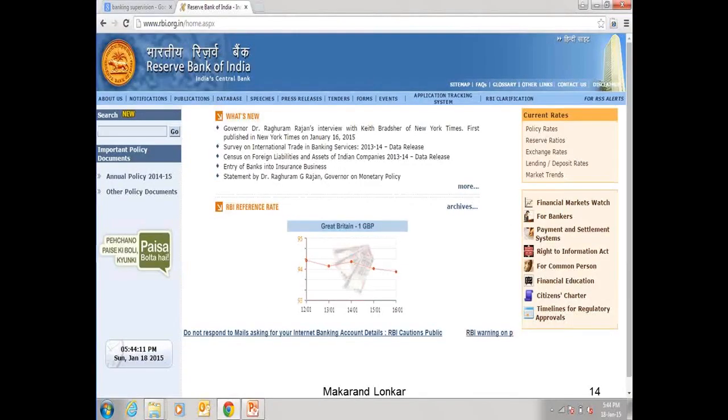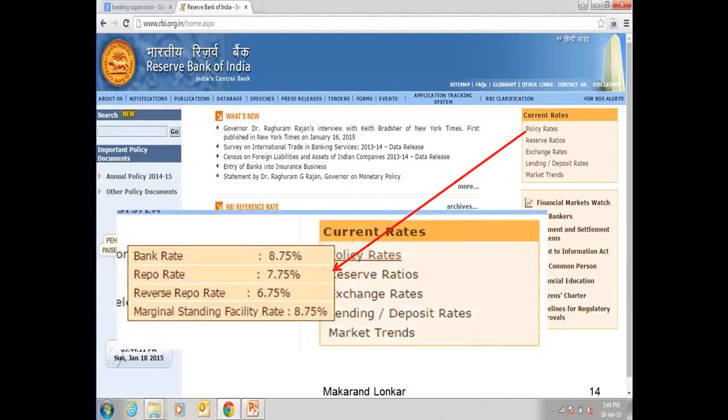Similarly, the banks also control interest rates on a very broad scale, and this is one example from India where the Reserve Bank of India governs the bank rate, the repo rate, the reverse repo rate and the marginal standing facility rates. Any increase or decrease in rates can cause increase or decrease in the interest rates across the economy, and with this, the money supply available in the economy can increase or decrease. So please remember that the basic objective of the CRR, the SLR and the different bank rates which you are seeing on the screen now is to control the supply of money available in the economy.